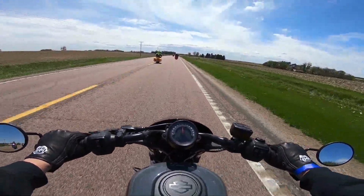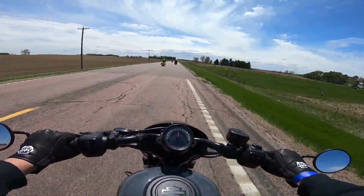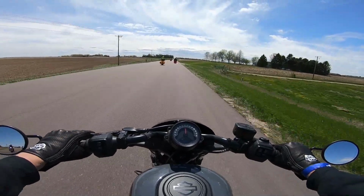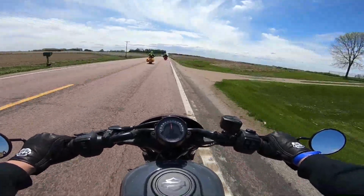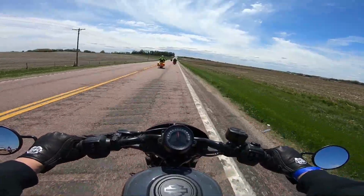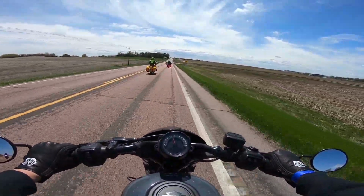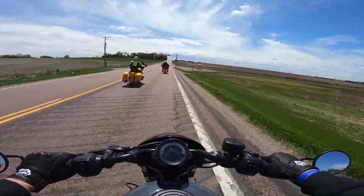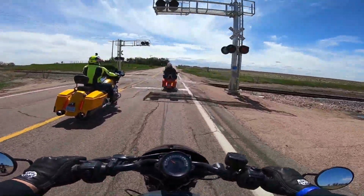Now, would I see owning this bike as my primary bike? For me, no. I think the person that would own this bike as the primary mode of transportation, or their only bike, would be the person that lives in the city. But at $12,000, it's kind of hard to justify buying this bike. I'm glad to see that Harley Davidson did do a cheaper new Sportster Revolution Max bike, but it's not that much cheaper.